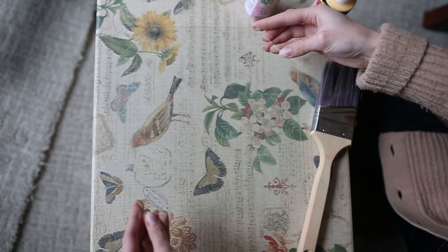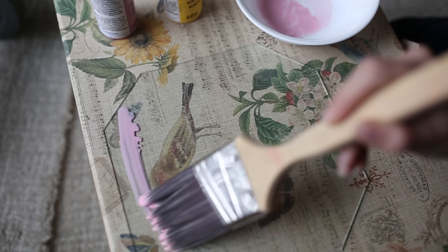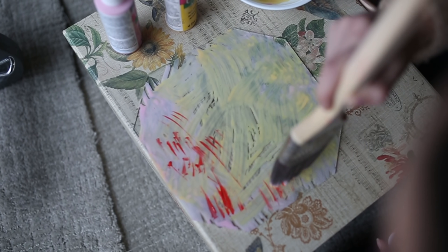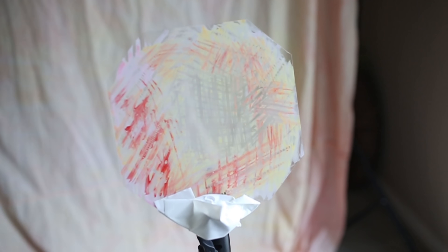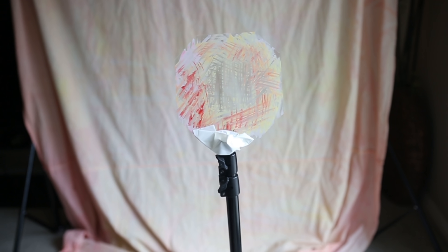Next up we have a real throwback to 2016. I had an idea of taking the glass off of a picture frame, painting the sides of it with some acrylic paint, and then using it in front of my lens to create some interesting effects. I taped the glass to the tripod because at the time I didn't have any proper attachments. I chose a similar-looking backdrop and we took some simple portraits. This is the image I edited in 2016 — my editing style has changed a lot since then, but looking back at it now I think it's pretty cute.